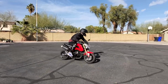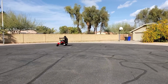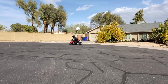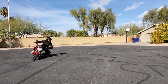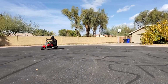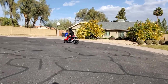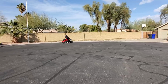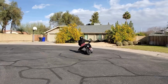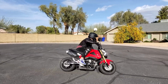We need Bluetooth so I can give him pointers as I'm talking. See, he's still... There he goes. There he goes. That's it. Right there. He'll do it for a split second, and then he comes out of that position. That's it right there. That's where he needs to be.